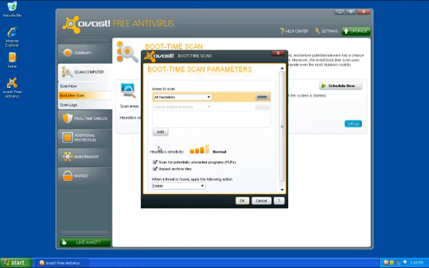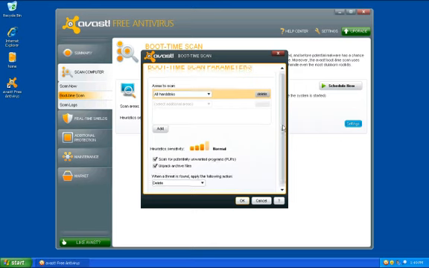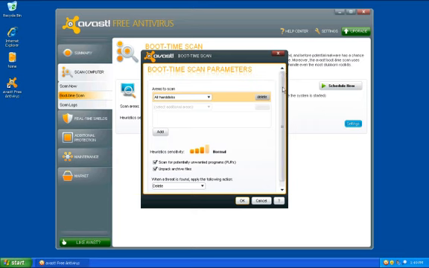Now, this can be dangerous if you don't know what you're doing. If you have a very bad virus infection, there's probably a 10% chance that it may delete system files, which means your computer might not start up. But if your computer is that bad to where system files are infected, you may need to have it professionally serviced anyway. But if not, if you're just performing daily or routine scans, this is pretty safe.